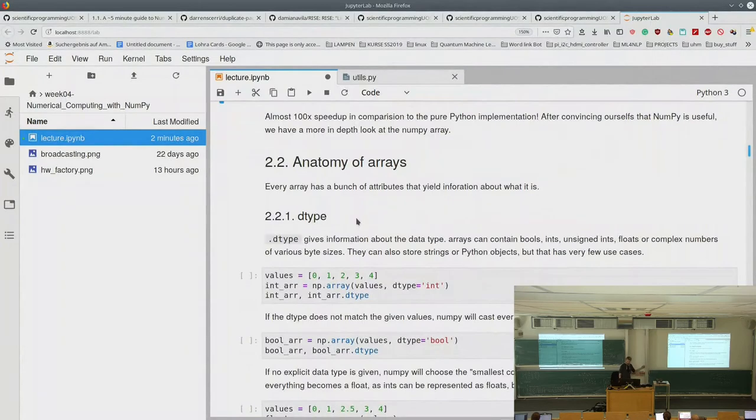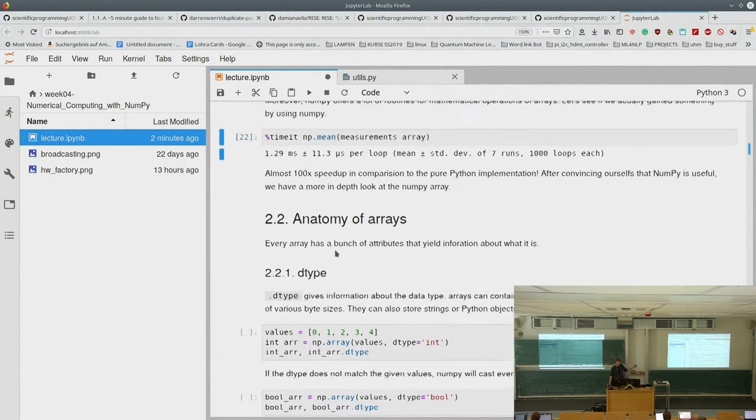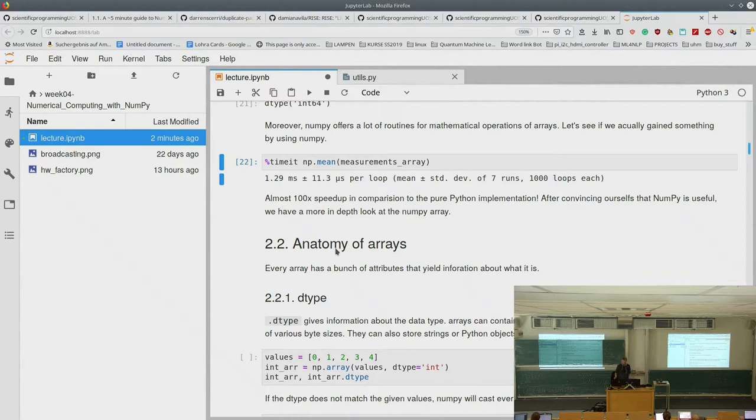When I tried it at home, I had a 100 times increase. Timing methods isn't always the most accurate thing, but we still see this is a lot faster than using pure Python. And believe me, always use NumPy when it's possible. Also where I worked, when we had something with lists, it was always the bottleneck. Everything using lists is the bottleneck. Just use NumPy and NumPy's functions every time you can. It makes your code so much faster.